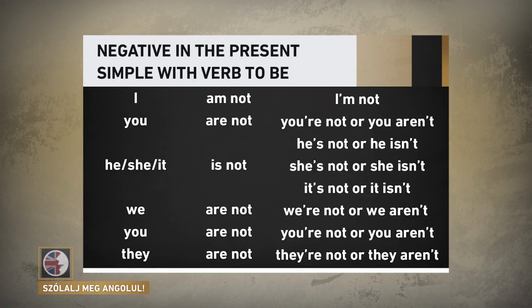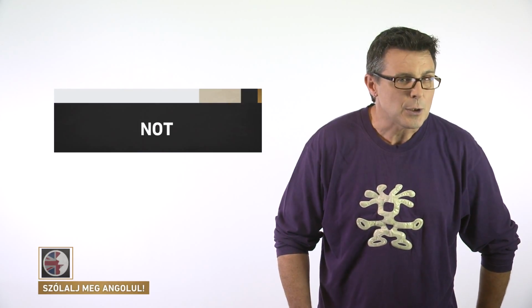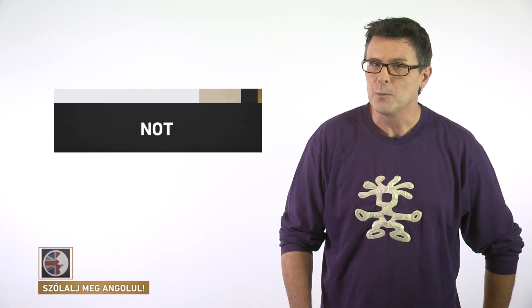So we know that when we want to make a negative sentence, we add the word not. So, thinking logically, what's the word we need to add to make a past simple sentence with the verb to be negative? Bingo! Not. Okay, so thinking logically once again, where should we put the word not? Well, in the past simple, it follows the same pattern as in the present simple. In the present simple, we put not after the verb to be.